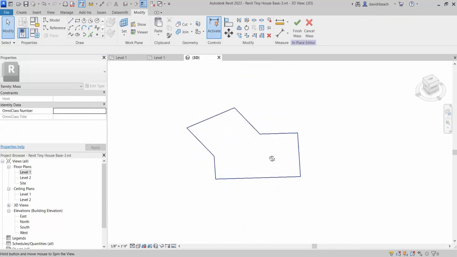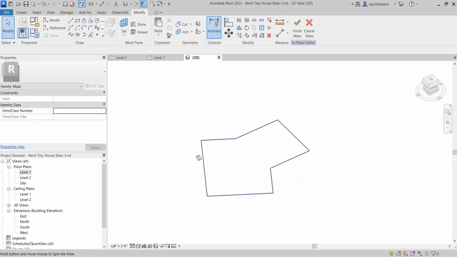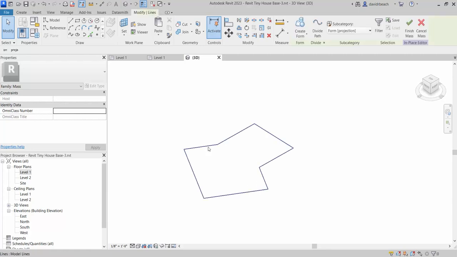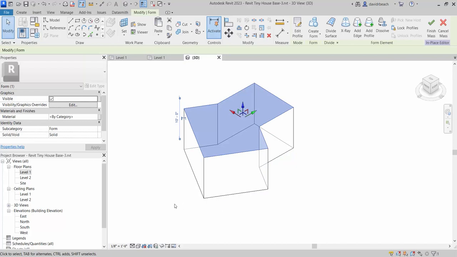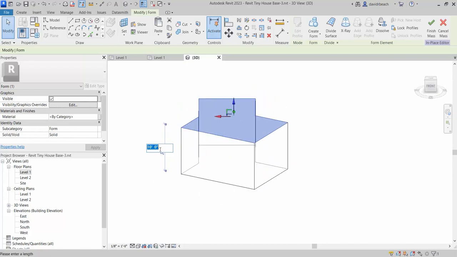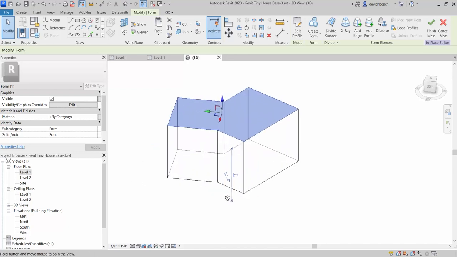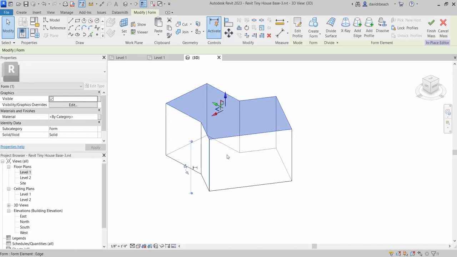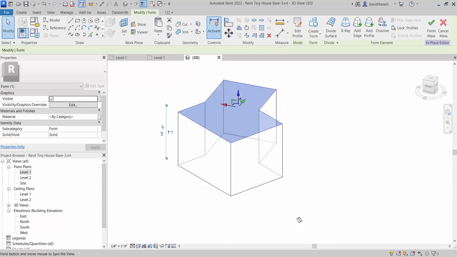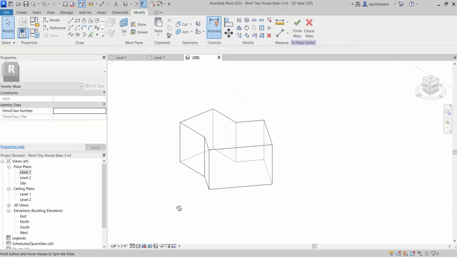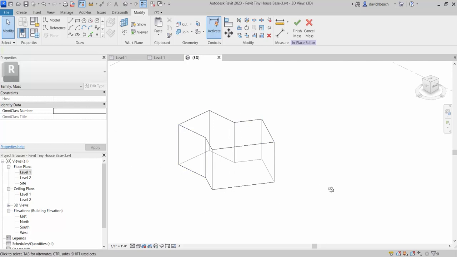All right, so I have this as a basic form. I need to turn that into a volume. To do that inside of my massing tools, I'm going to select all my lines and click Create Form. This gives me the opportunity to establish a height. Maybe I'm going to go 12 feet for this, kind of splitting the difference. I know I kind of want a double volume in this area and a single volume in that block. It's too early in the design to know exactly where it's going, so I'm just going to split the difference and do a little bit of extra height in there.